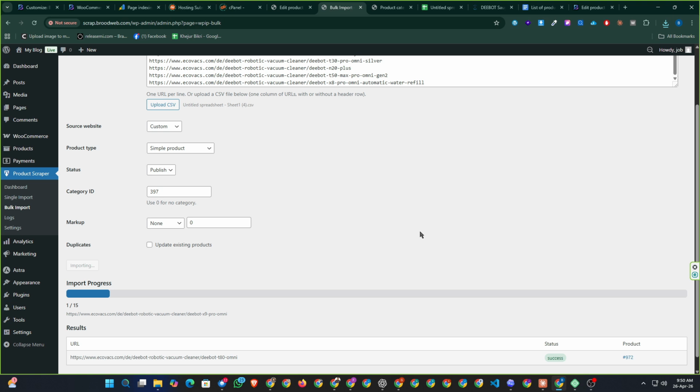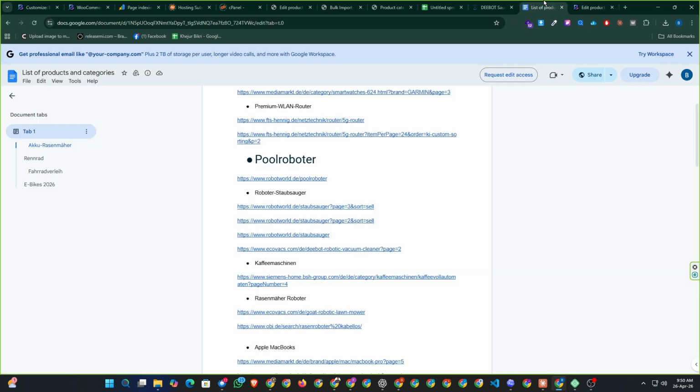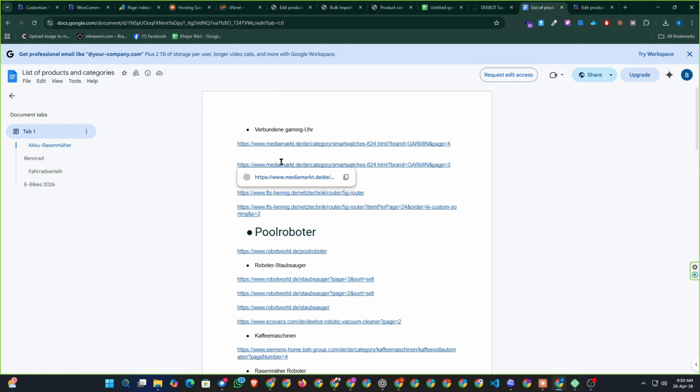This is more handy, which is the Chrome extension. There are some websites that have bot protection. Something like this site has bot protection.